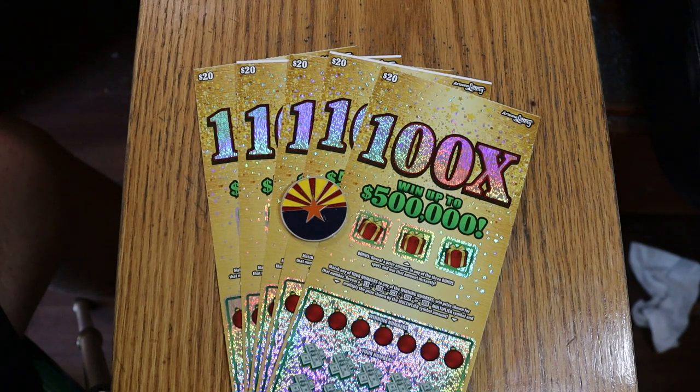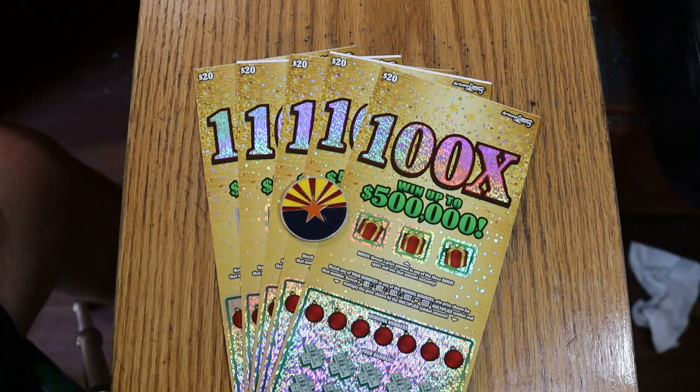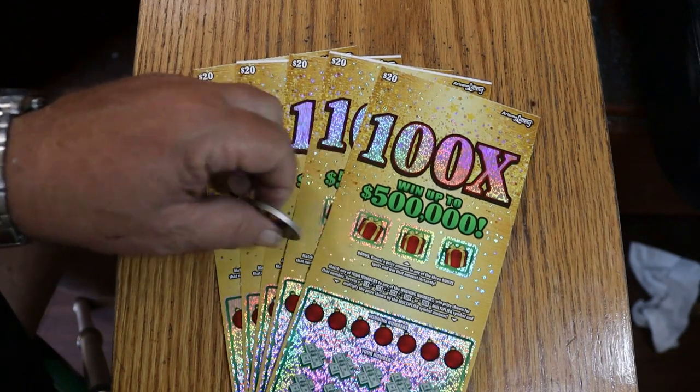There's a winning number, and then you've got the multipliers of 5, 10, 20, 50, or 100. And you have three bonuses at the top. I've got tickets 23 through 27, the book number is 618-050, and we're going to get started directly with 23, working our way to 27.